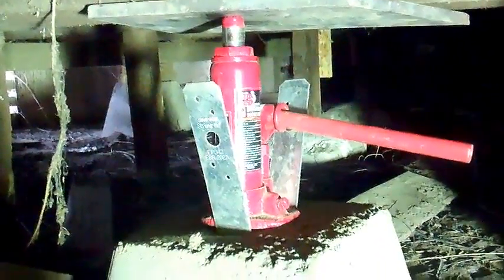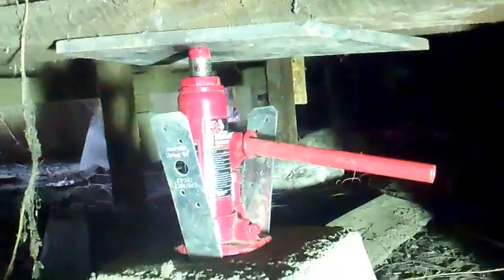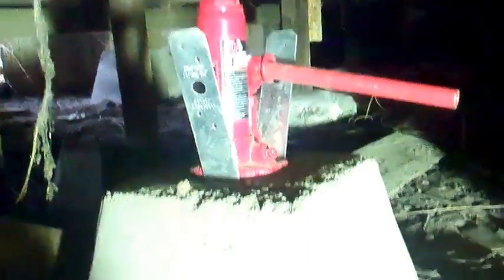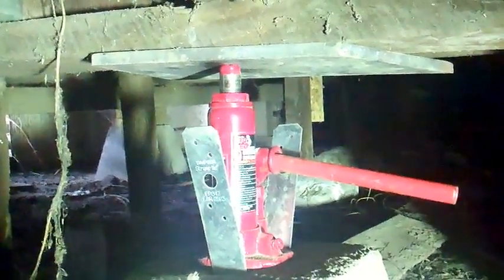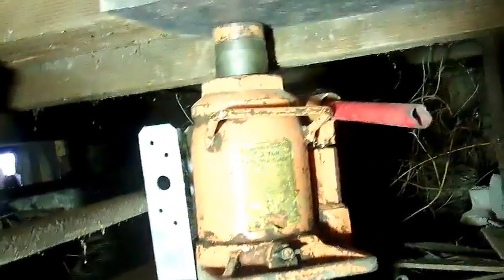All right, here's what I'm doing. I got the bottle jack there. I got the block in place. I got a big thick piece of steel there to keep it from pushing into the wood, and I'm just cranking up on it slowly, and then I'll measure it and go from there. Cut a piece of wood. Alright, I've got that one in down there. Not totally all the way yet, but I'm gonna stagger big block and small block, so I pulled all of this out and I'm lifting it up here.